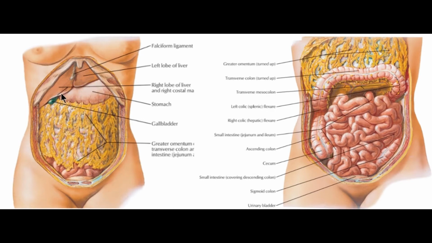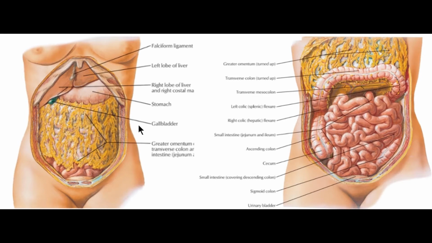We, however, are interested in the greater curvature of the stomach, which is visible over here, and we can see the greater omentum draping down inferiorly from it. Note that the greater omentum has concealed most of the small intestine and the large intestine, and hence they're not clearly visible. So what you can see basically over here is the anterior surface of the greater omentum. Now, in the image on the right, we can see that the greater omentum has been reflected superiorly. So basically, it's just flipped over so as to expose the underlying transverse colon and the small intestine.